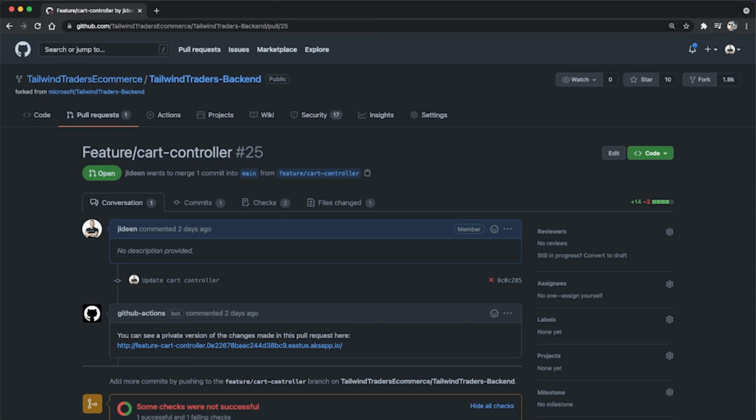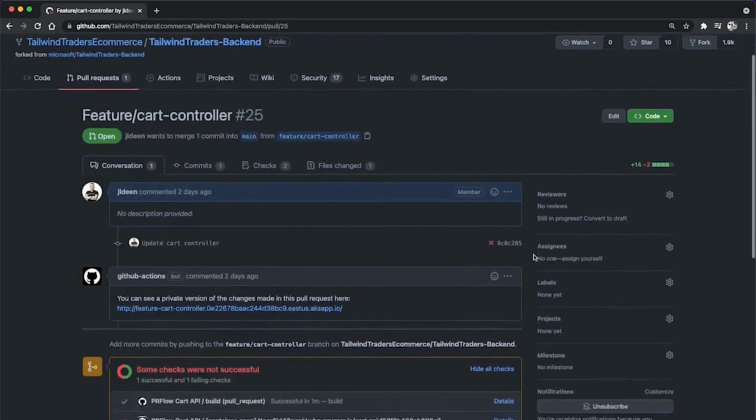If you recall, we opened a pull request with changes to our cart API service for Tailwind Traders. Now we've all been there. We've all made changes that we were 100% confident in. We have linted, we have tested, and all that jazz. At some point in the process, after we merged our changes, but before those changes deployed to production, we noticed something broke. Oh boy, did we just merge broken code into our main branch? Wouldn't it be great if we could visualize our changes prior to merging into main? It turns out we can.